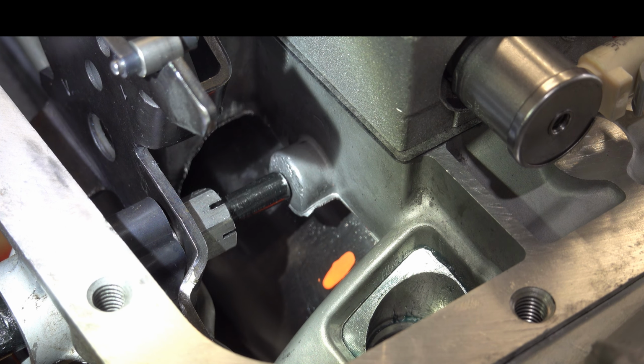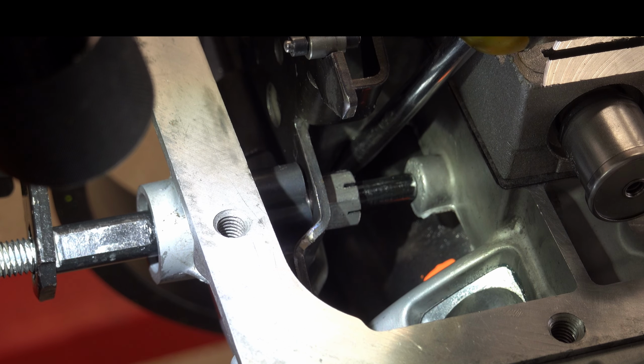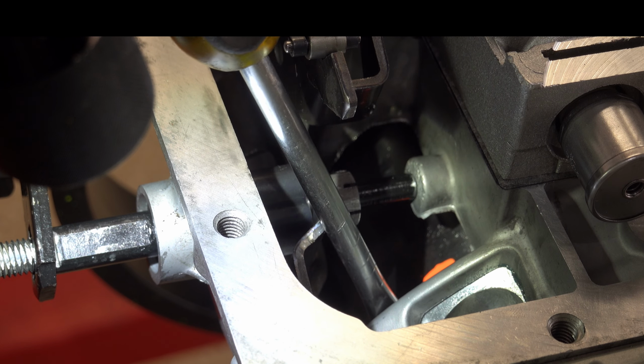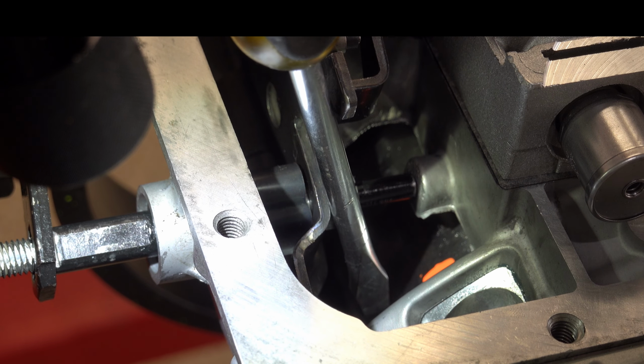We'll take a look at band clearance, following the same procedure we did just a few minutes ago, and then we'll spin the output shaft. My guess is it will have either basically no travel to maybe a 1/16 of an inch, but let's take a look and see. All right, come with the screwdriver. Okay, I'm on the band, prying it as far forward as I can, and now we're going to push it to the rear.